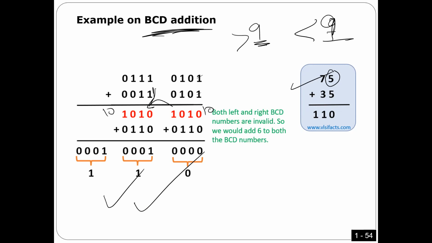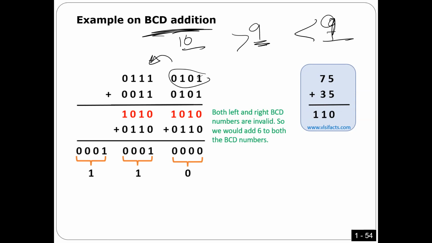But someone can ask me, why do you add 6? Why is it not 7? I'm going to tell you about the trick. What is the trick? Look here, very easy. Because this is 4 bits, a carry is going to be generated here every 16. Every 16, a carry has to be generated, right? But in decimal numbers, you should have a carry every time it is greater than 9.